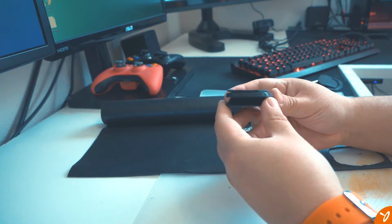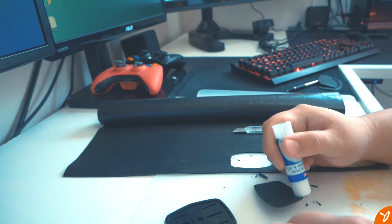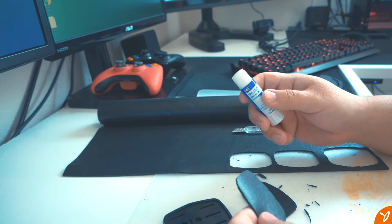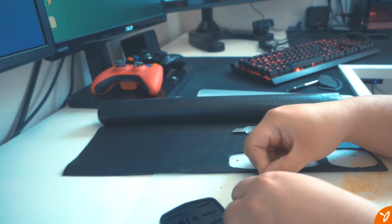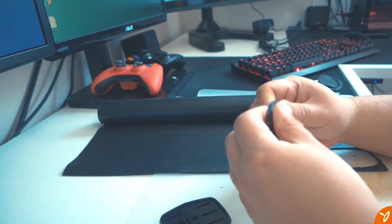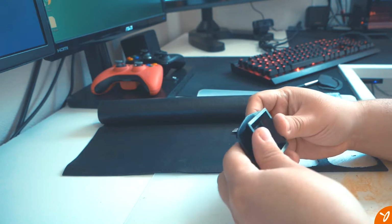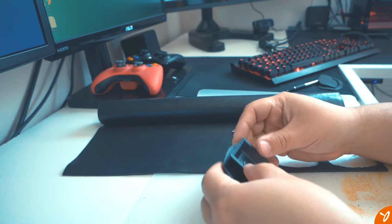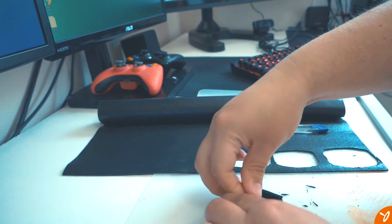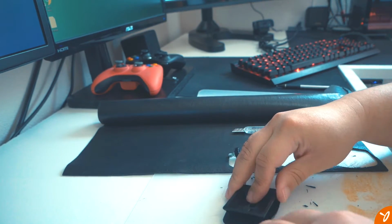Alright, so to put them together, I'm just going to use a glue stick, add some glue on each of the two pieces, and I'm just going to stick them together real well. So that looks pretty good. I'm just going to go ahead and push the mounting screw through the hole from the bottom towards the pad, push down on it, and see if it leaves a mark, so that way I can go ahead and cut out a hole for it.